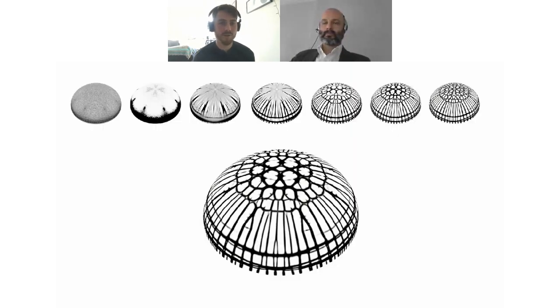Okay, so here's an example of topology optimization. This was a project where we had a steel grid shell with glass infill panels. So we've got this dome structure, and in the early design phases, we wanted to use topology optimization to explore the possible solutions and arrangement of steelwork. I'd like to emphasize that the solutions of the topology optimization aren't necessarily to be taken literally, and really this just helps us explore solutions and also understand the problem and the structural behavior, what the structure wants to do.